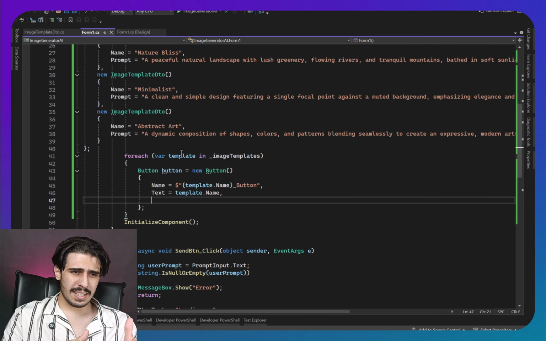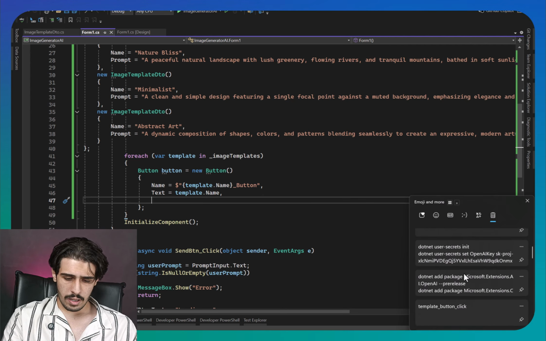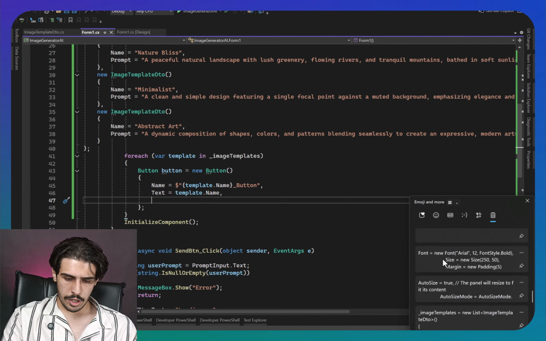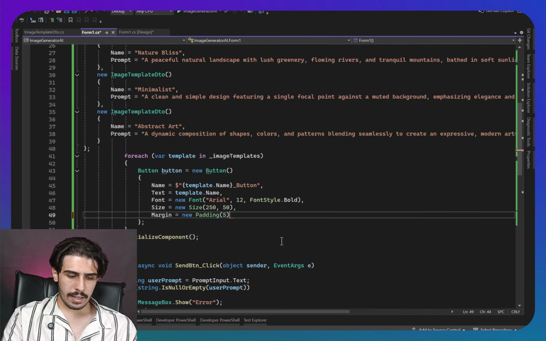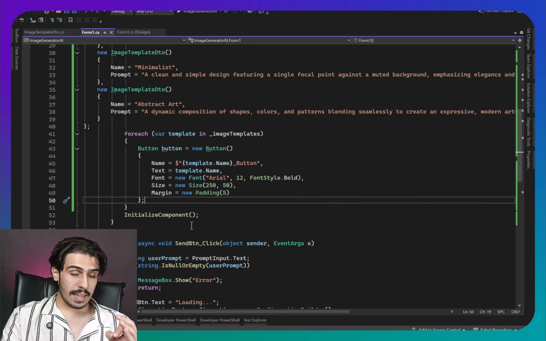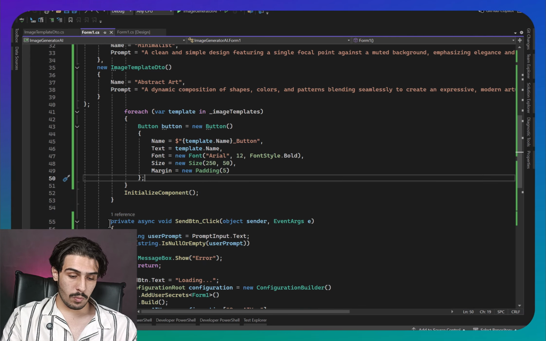Actually, we need some sizes, fonts, and visualization. I just copied them here. You can see I've added a font, a size, and some margin to make them look better. And we need a click event for them, which we will see why later.